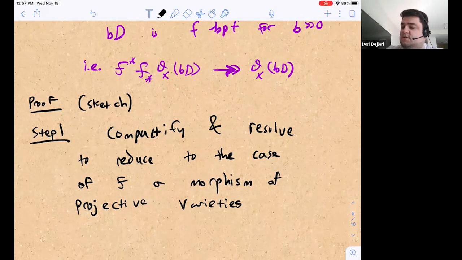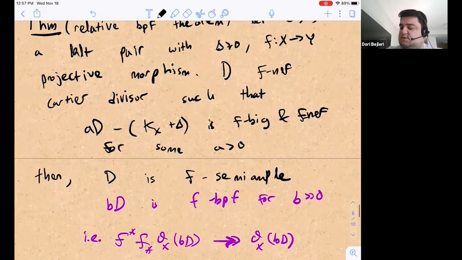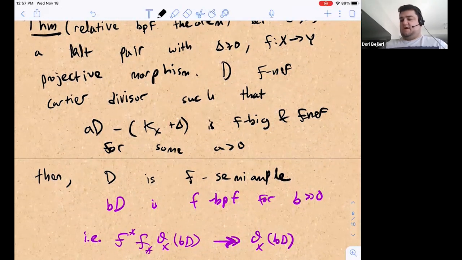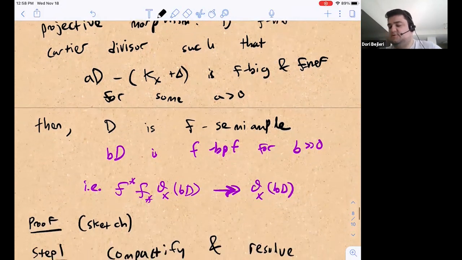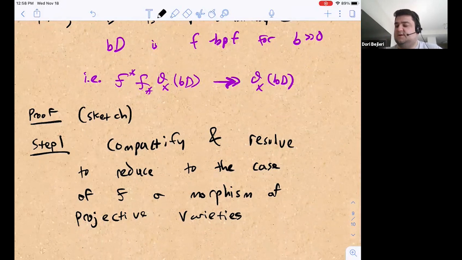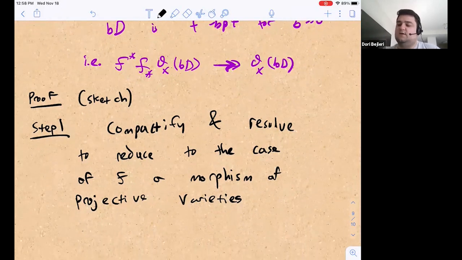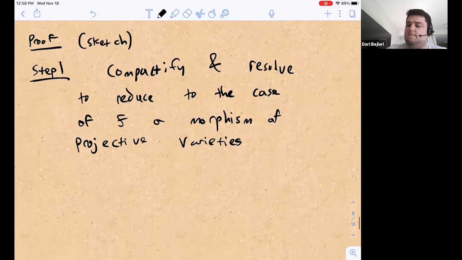Okay, and the point is that all these conditions, F nef, F big, and F base point free, are local on Y. So if we can find some compactification and extend all our divisors so that on the compactification we get the statement, then by just restricting to the open set Y, we get the statement that we care about. So that's some other rough idea. Once you find a compactification where everything extends and all the assumptions are satisfied, then that's good enough.